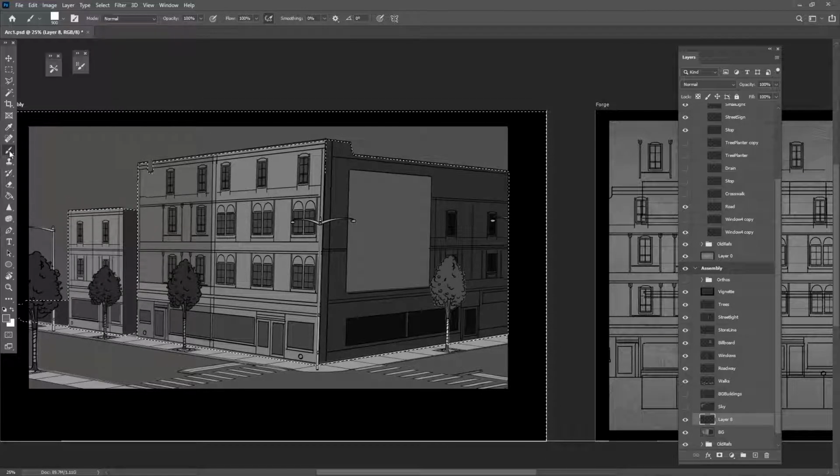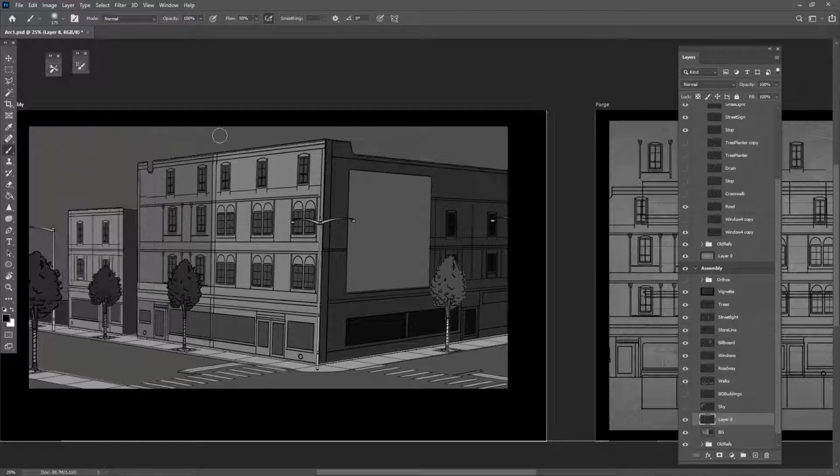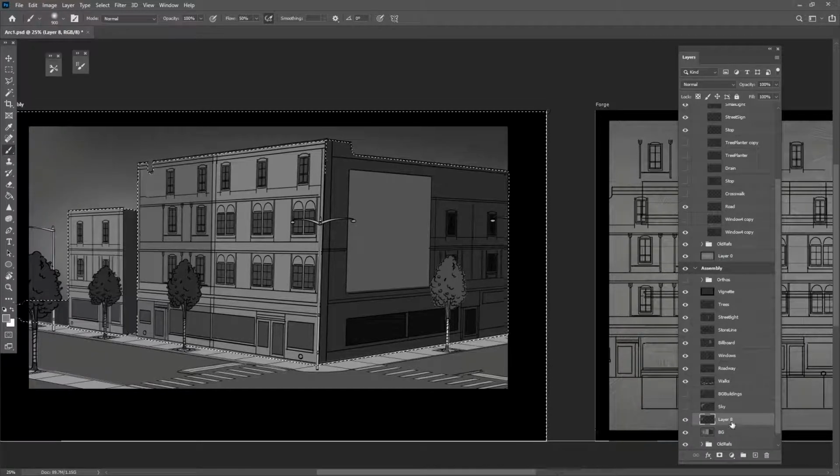The other thing that you can do is add in just a little bit of flavor for the sky. So if you go to your airbrush soft, you pick maybe a darker color. Remember, as you look up into the sky, usually that hue darkens a little bit because you're looking up towards space. Down below, you might have a little bit more light. So here we go. We've got sky in, and then we've got buildings in the background. And this is about where you'd want to be.